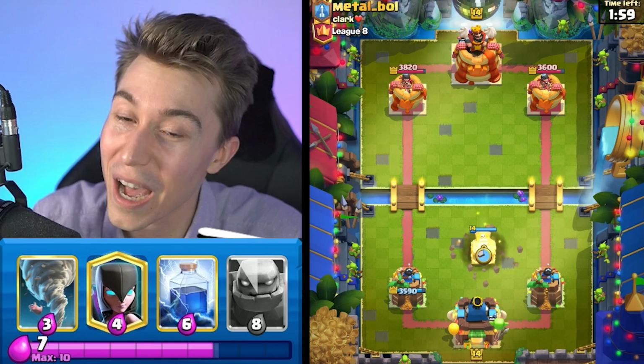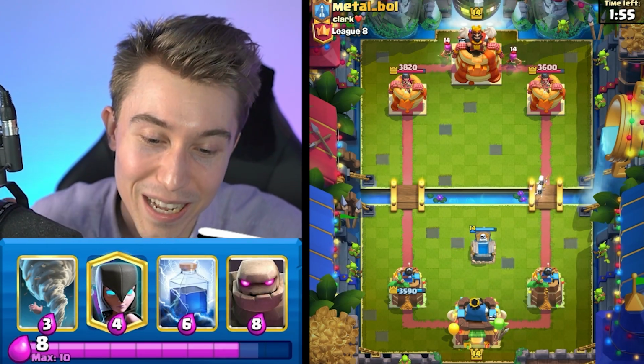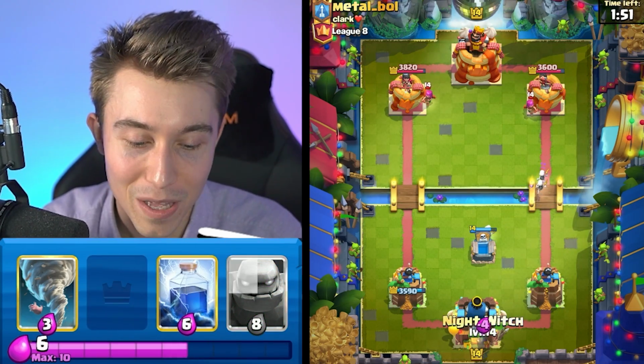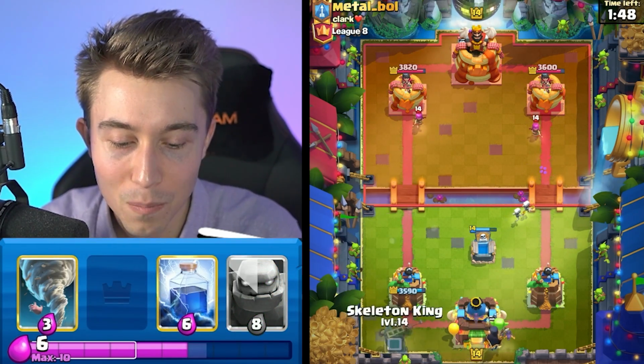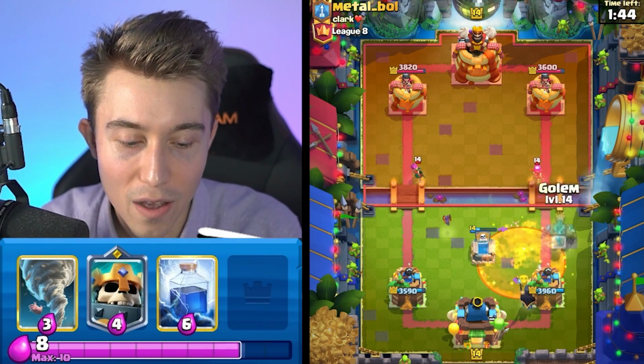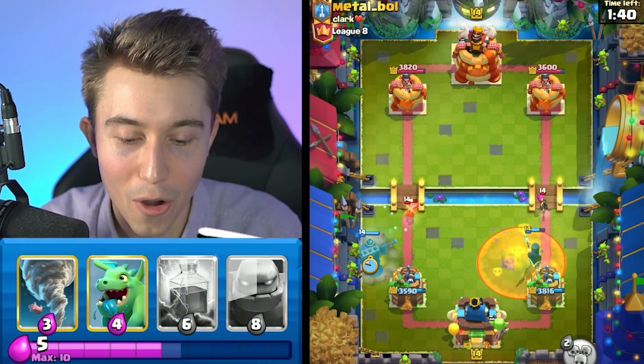It's usually one of those matchups that you look at and you're like, I don't appreciate this deck. I don't like playing against Mighty Miners and Miners, but I'll show you guys the strategy on how I beat them. Typically, I like tombstoning in the back because then it catches the miner, it forces out the poison, and if you force out the poison, then they have no poison for your Golem and Night Witch push. Unfortunately, that wasn't something that was really a priority for me right there.